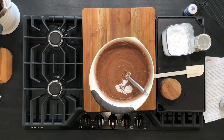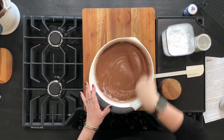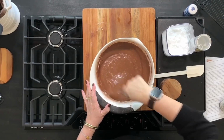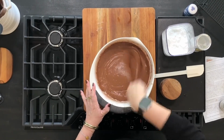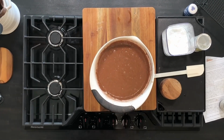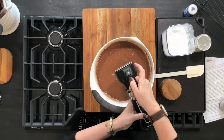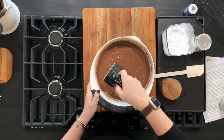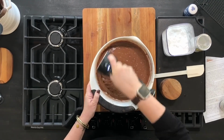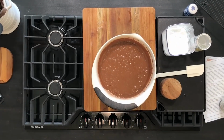Now you could totally sift those in with your flour and your cocoa, and that would be fine. But taking the time just to add it a little bit at a time like this ensures that you get it really well mixed. Now that I've got it mixed by hand, I'm just going to run my hand mixer through it just to make sure that we get any clumps out of there. And I'm going to do this on low to medium speed. All right, we got a good smooth cake batter. So let me put my beaters up.